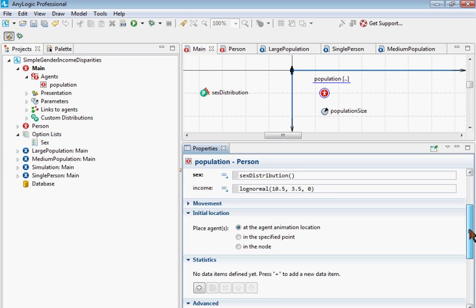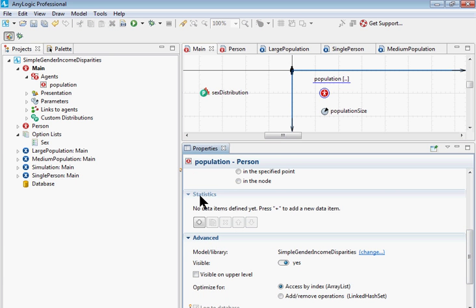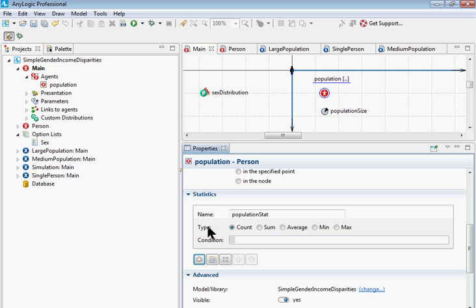So I'd like you to add a statistic with that big green plus that is green when you hover over it. And I'd like the first one to be mean income. And this will be an average income. Well, they still haven't put median here, I don't know, but this will be an average income. And we're going to ask it to take the average over each person's income. So for each person in turn, it's going to go to the population and take their average.